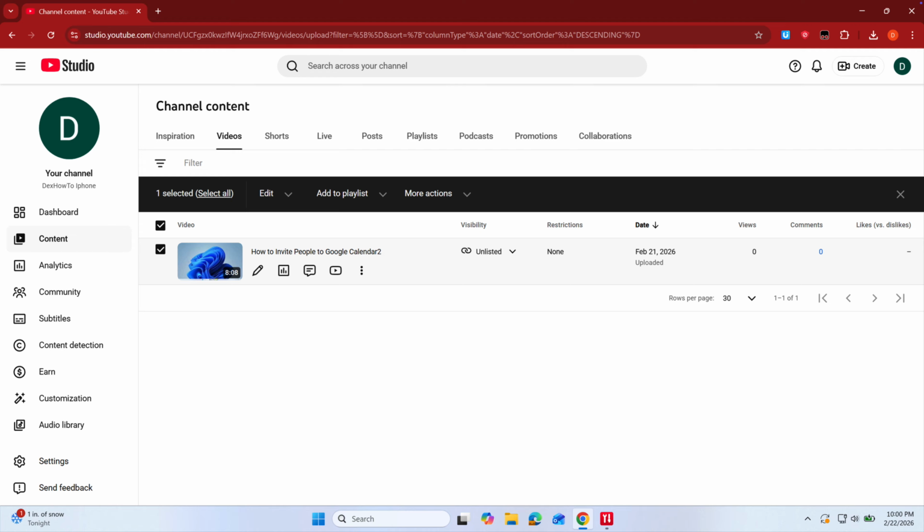Second, if you're using a supervised Google account, there might be restrictions in place. This is usually for younger users, and the main account holder would need to be the one to change the permissions. And finally, on very rare occasions, it can just be a browser glitch. If you are absolutely certain all your settings are correct, try clearing your browser's cache or opening your video in an incognito window. Sometimes an old bit of data or a rogue extension can cause problems.